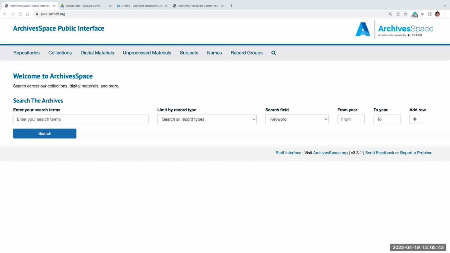So ArchivesSpace includes a public user interface, as you see. This publishes the archival description that is entered on the staff side. So whatever you're generating on the staff side, most of it is available for users to see in this public side. Whenever you see a public checkbox and you check it, it will appear on this side after saving.